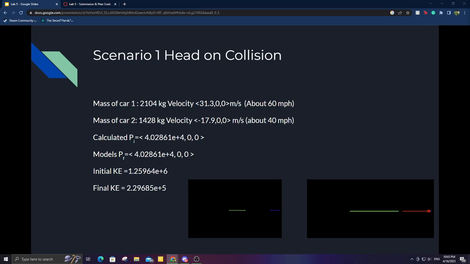So given that the van has both a larger mass and velocity, and the objects were moving in opposite directions toward each other, they continued to move in the direction of the van because of its higher momentum. Even after collision, they continue to move in that direction, which is shown by the red ball here, where the green is the van and the blue is the sedan. The speed of the van was reduced to about 11 meters a second, or roughly 24 miles per hour. And just a reminder, it started at 60 miles per hour.